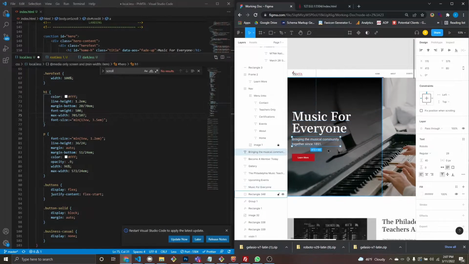And then P is going to be 413 divided by 28. Okay, so this is a calculation, so I'm going to change this. So 28 divided by 20, which at the base is 1.4. So this is going to stop at 1.4 m, which is 28 pixels.